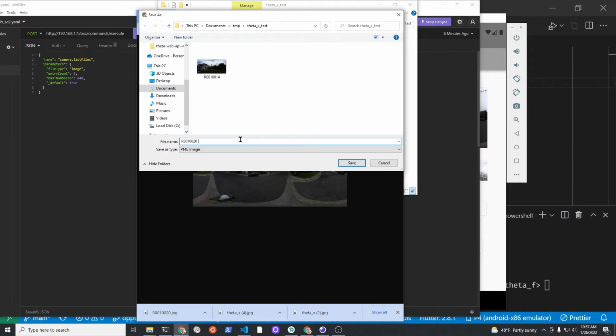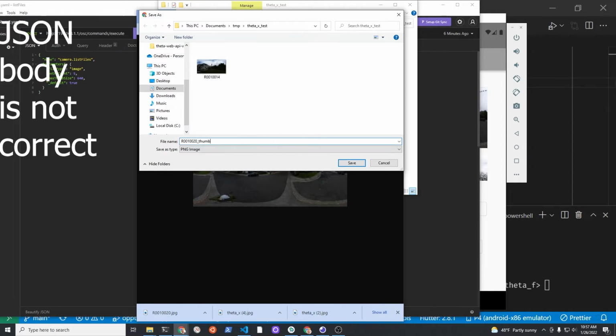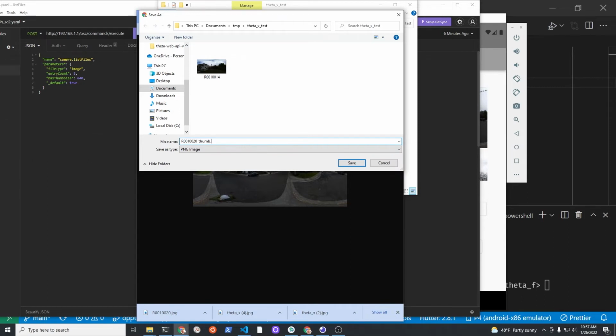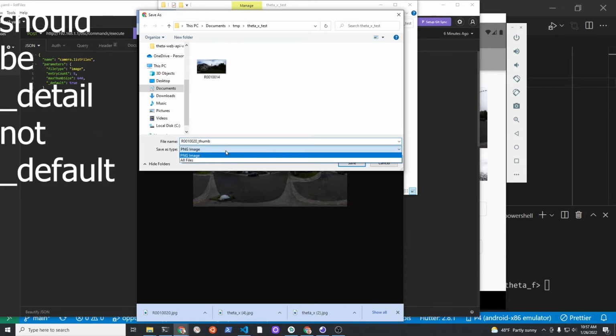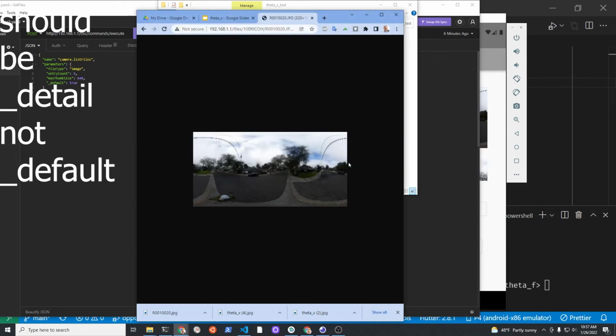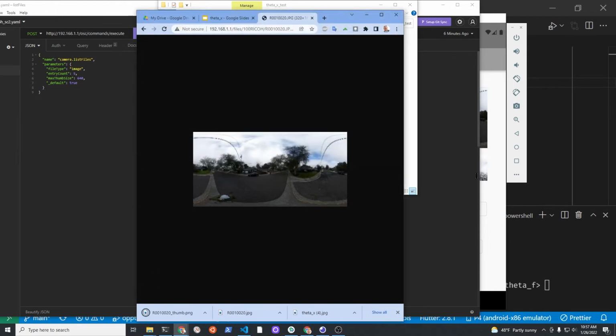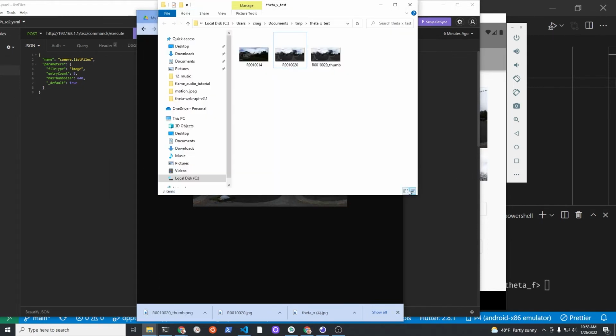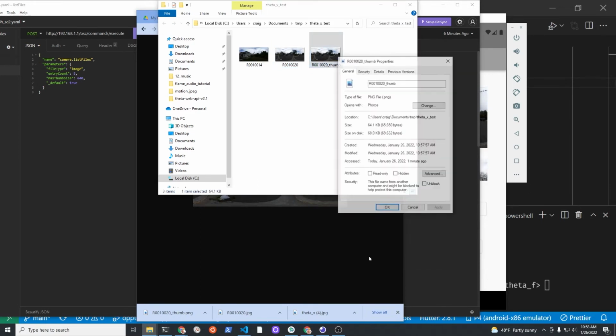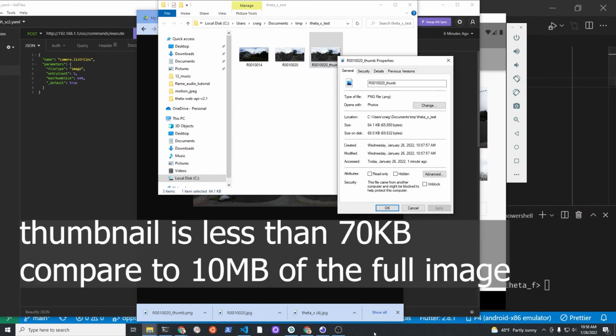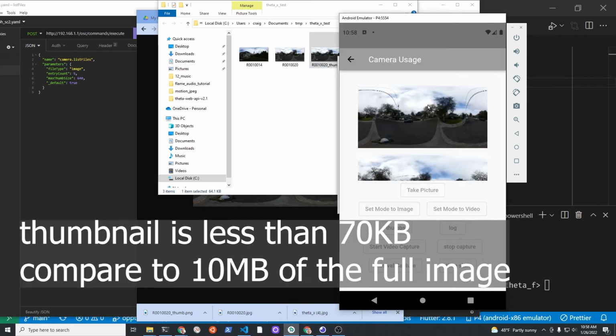So this time I think I'll save it with underscore thumb, just to be clear which is the original file and which is the thumbnail for this test. Your app could cache the actual image or the thumbnail and then display it from the local storage in the mobile phone. However, if you're dealing with 10 meg images, your UI could slow down. So you might as well cache the thumbnails and then sync it up.